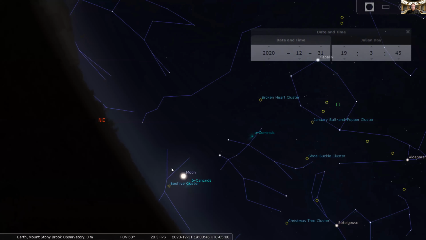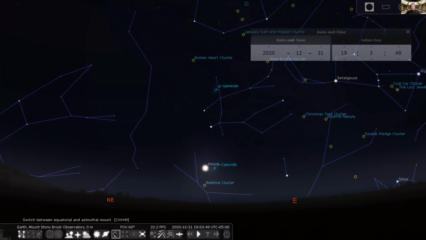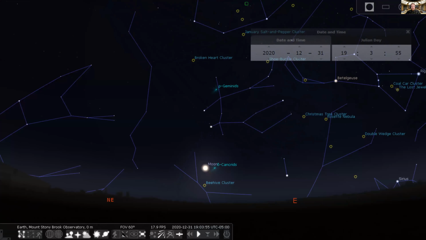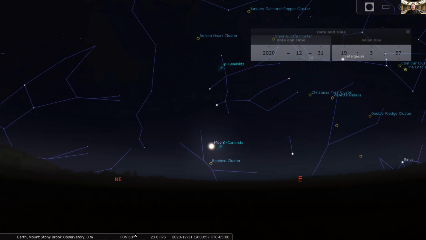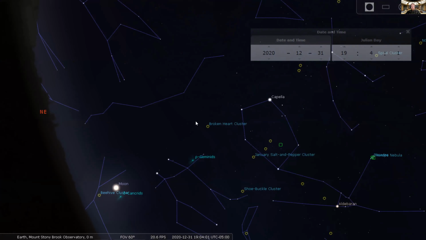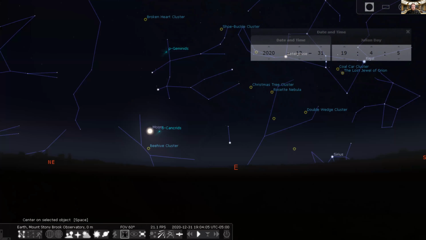This is a cool feature. It sort of changes the axis of your view depending on what kind of telescope you have, between equatorial and azimuthal mount. Most of the time I just leave that turned off so that it's a normal perspective, but if you want to see the telescope's perspective, how it's pointed, then you can turn that on. If you have an object selected, you can center on it. I don't have anything selected right now.